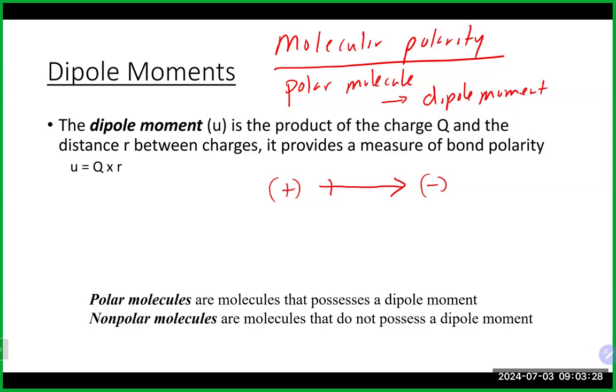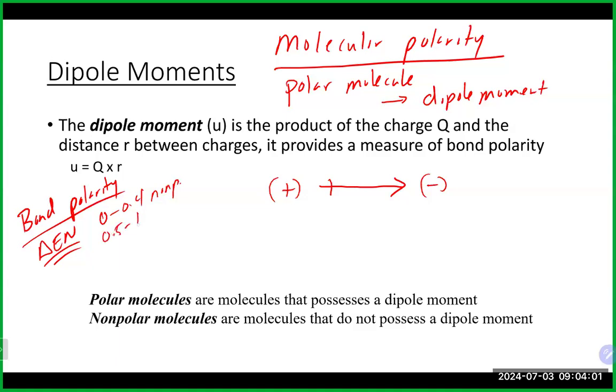The more negative part of the molecule obviously would be the area where we have a lot more congregation of electrons kind of hanging out, right? Making it more negative. And obviously the positive side is where those electrons are sort of moving away from as a whole. Now, this should not be confused with bond polarity that we talked about earlier in, I think, chapter 3. Bond polarity, for the most part, uses the difference in electronegativity values, and that was the 0 to 0.4 is nonpolar, the 0.5 to less than 2 is polar, and so forth.